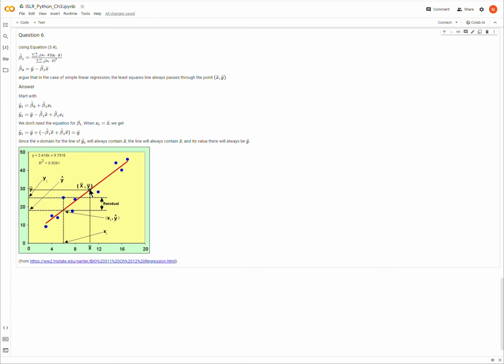Okay, now there's one more piece to this argument, which is that the domain, the x values for the regression line, will always pass through the mean value of x, through x bar, right? Because x bar is composed of values in the data that were both above and below it, right? So x bar is going to be in the middle of the data, so the line is always going to pass through x bar. And because x bar is always going to be part of the regression line, when x equals x bar, the value of the regression line there will always equal y bar, which we demonstrated above. Okay, that's it for this one.